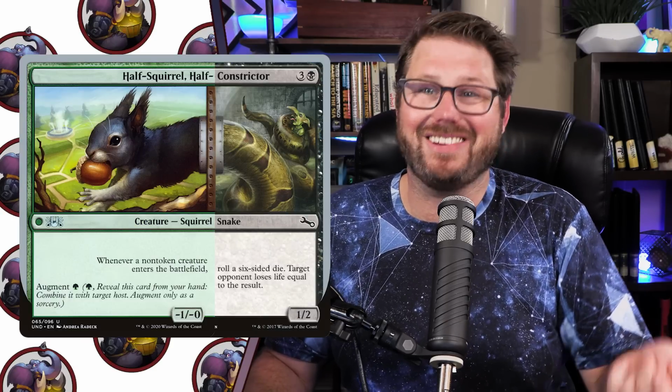They play a Coma that can't be countered. And you're like, I turned it into that squirrel. You can do that. You can also use it offensively.